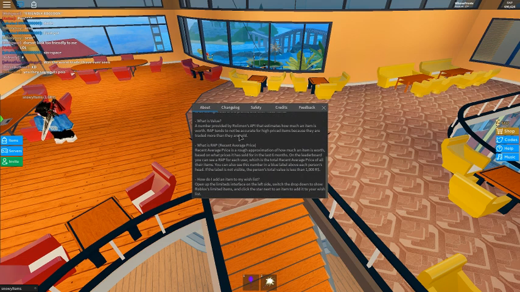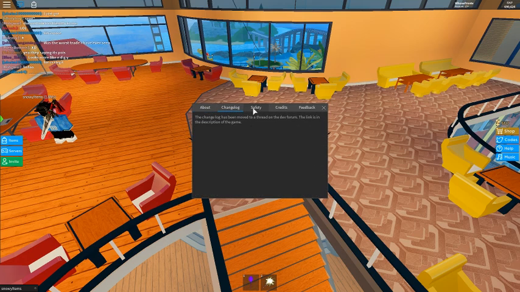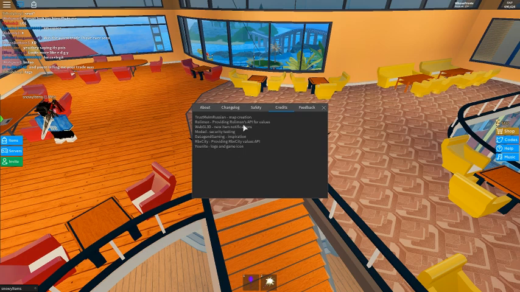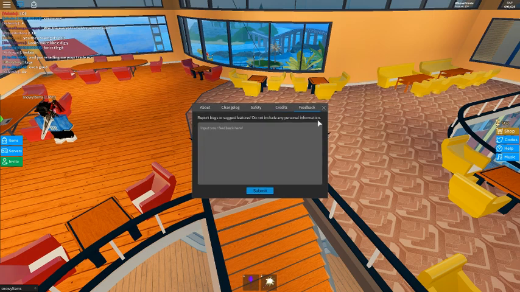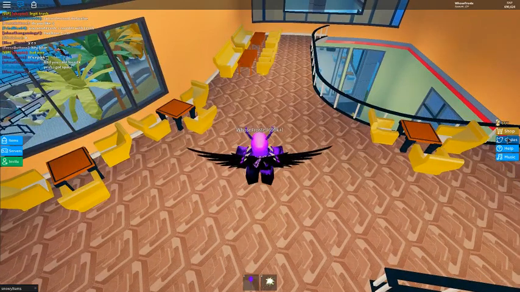Basically, pretty default questions and answers. Changelog, safety, credits, that's everyone who made the game and stuff. Feedback, if you've got a question, hi. I could just submit that, but I'm not going to do that, obviously. But yeah, you can do that.